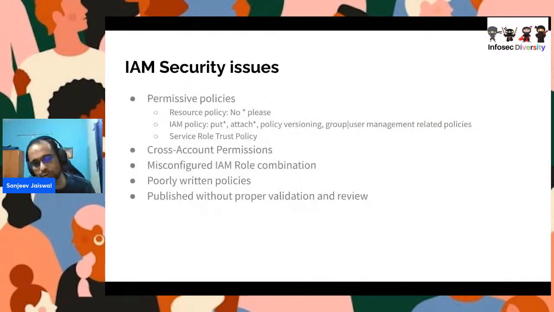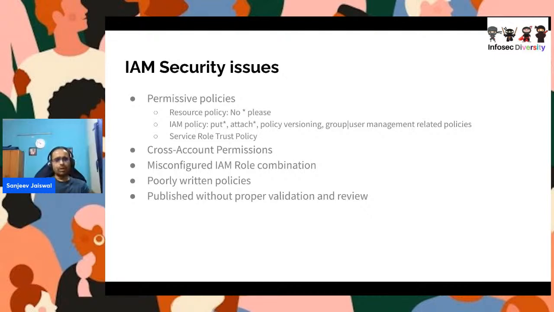Now we'll try to see only 3 scenarios: IAM, S3, and instance metadata service. When I say there will be lots of IAM security issues, the issues that I am talking about are in any of these kinds of categories. As far as I understand, I have tried to write these 4 or 5 categories, but you are free to add more. Mostly, I've experienced these kinds of policies where lots of flaws are there.